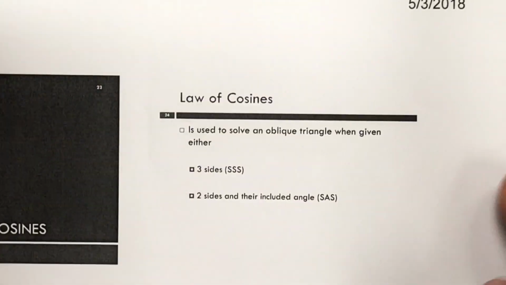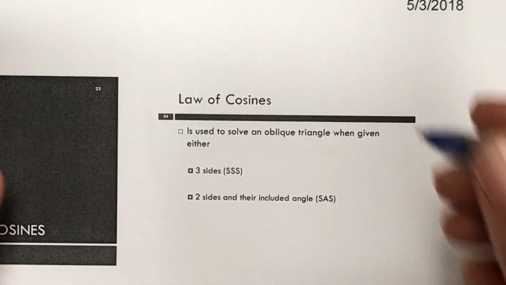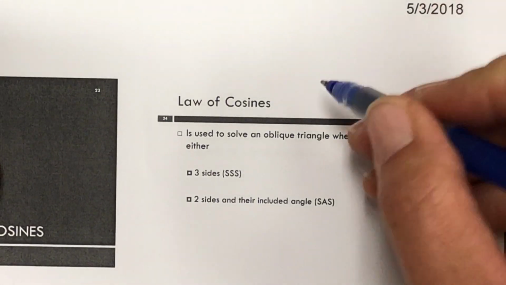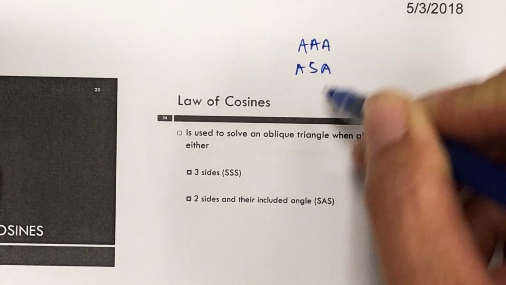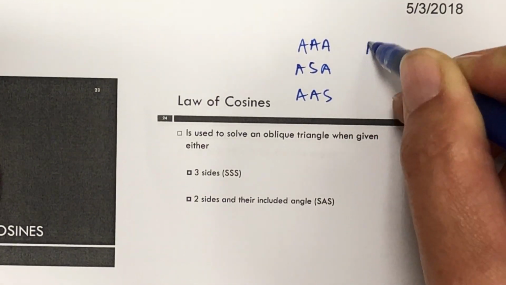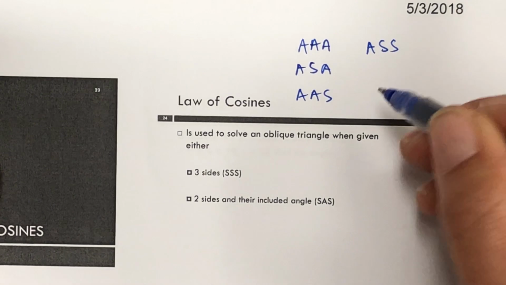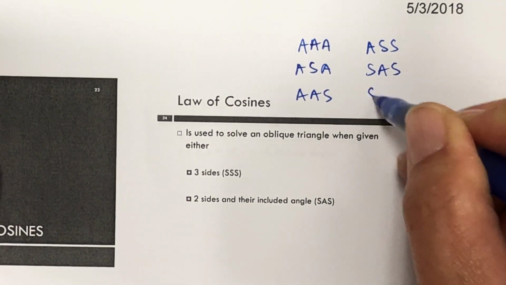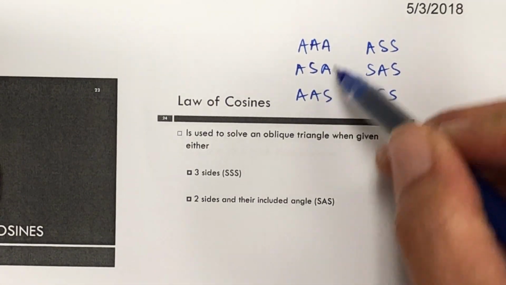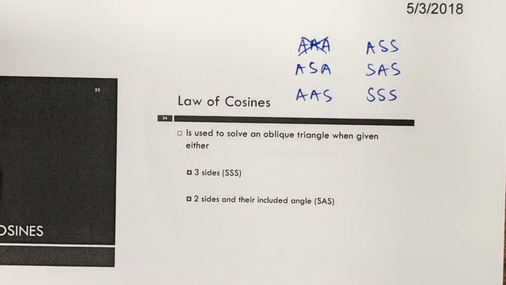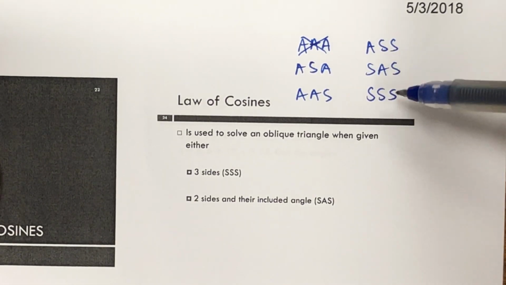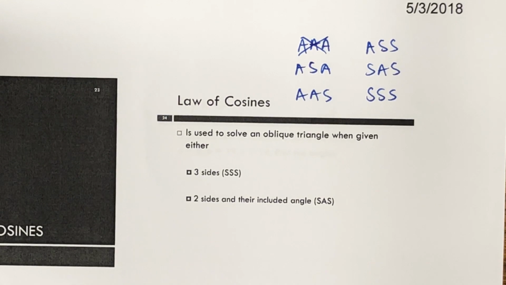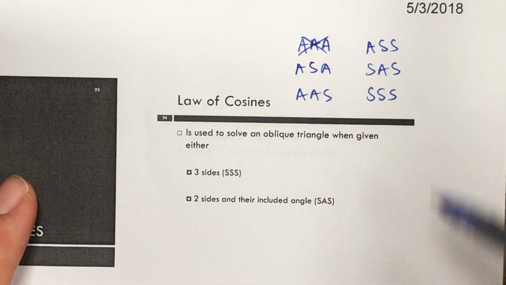Okay, so the law of cosines. If you recall, and I've started most of the lessons like this, you've got angle, angle, angle, angle, side, angle, angle, angle, side. You've got the bad word. You've got side, angle, side, and you've got side, side, side. Well, angle, angle, angle can't. We can't use that to determine a unique triangle. There's just too many different possibilities. You actually have to have at least one side length to be able to have this work. You need to be given at least one side length.